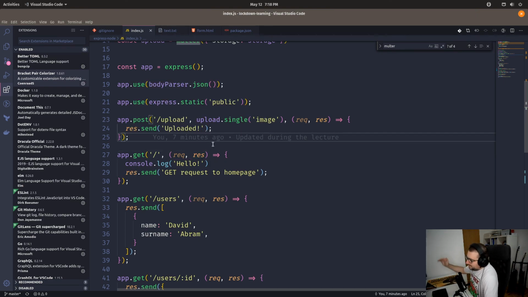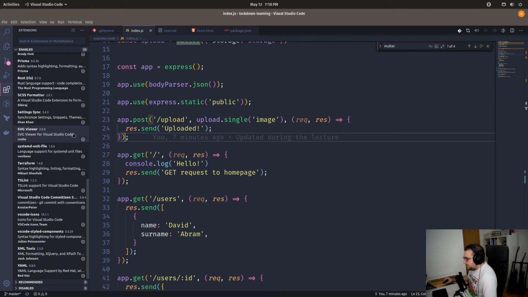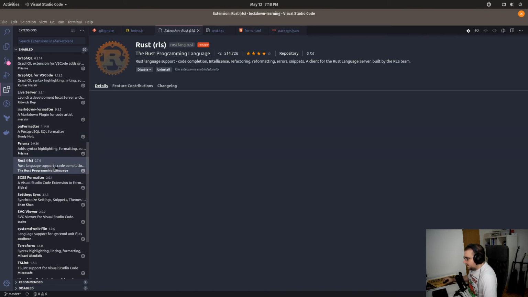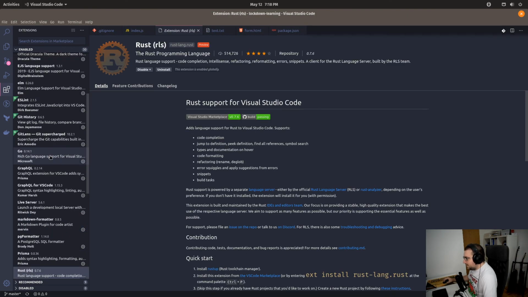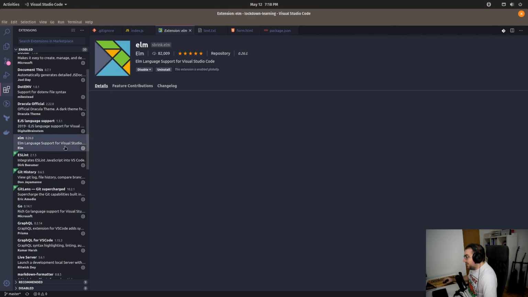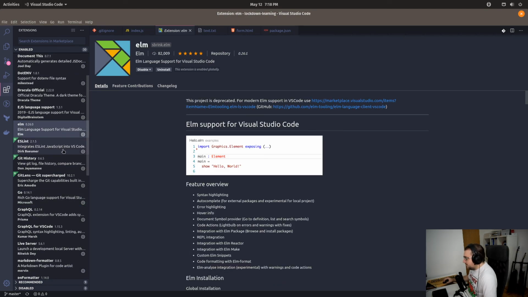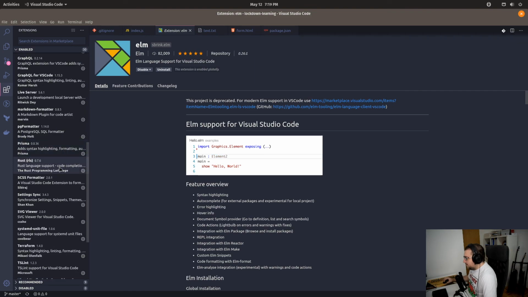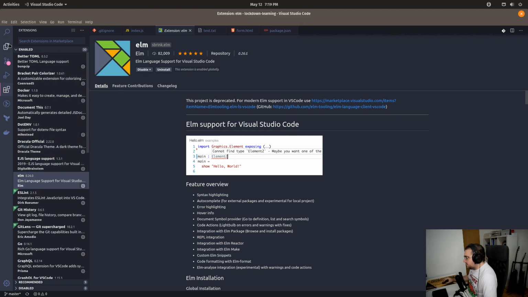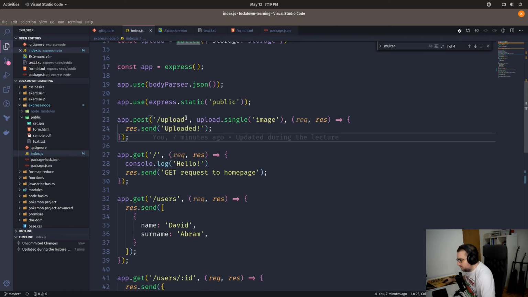So there are 3 different layers of bracket colors, I think, blue, yellow, and purple, and I can see it much more easily than when I don't have them. So that's about it. I have a lot of different add-ons, and mostly they are for some languages like Rust or Golang or Elm. For some reason I have those, but those 3 are just for visual changes in my browser.